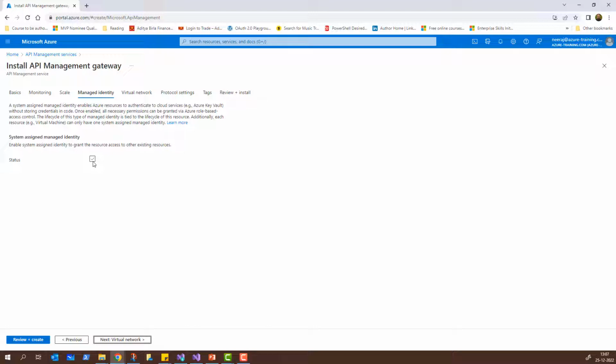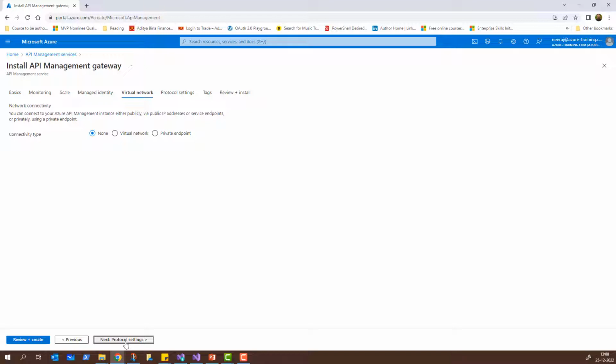But here in this case, you will see the option just for the system assigned managed identity. You can do it from here, or you can do it after the service has been provisioned. So let me go ahead and check this box and then click on next, virtual network.